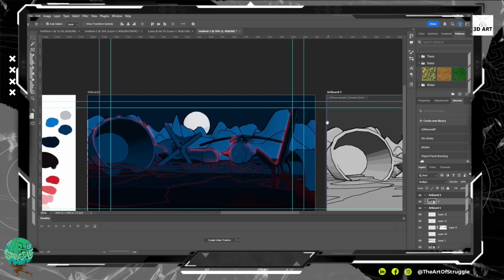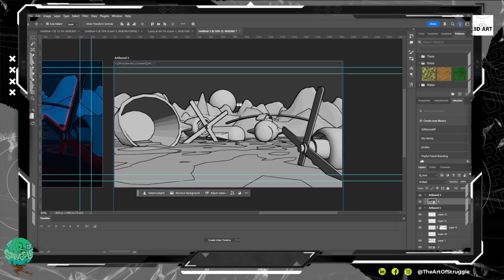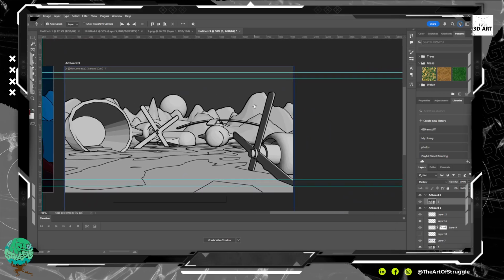So this is our first one, a nighttime glow scene, and then the next one, I will use a similar one. Copy this image. Actually, let's see if I can find one of these. Here we go.